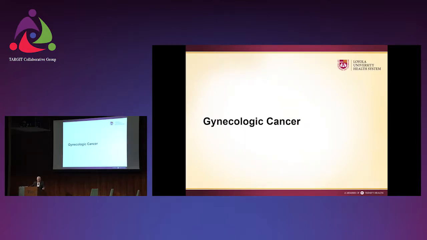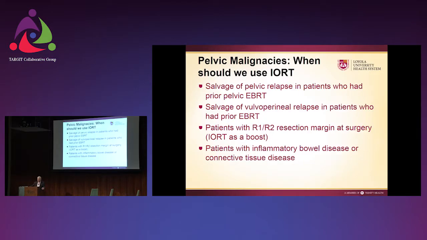Gynecological cancer, there's a fair amount of data with this too. I've used this in about 10 gynecological cases. You can use it for salvage of pelvic relapses. I haven't used it for vulvoperitoneal relapses, for R1, R2 resections, inflammatory bowel disease, or connective tissue disease. What I've used it for almost entirely has been very difficult nodal recurrences where the surgeon is peeling it off the vessels. I'm getting intraop and then giving chemo-RT afterwards.